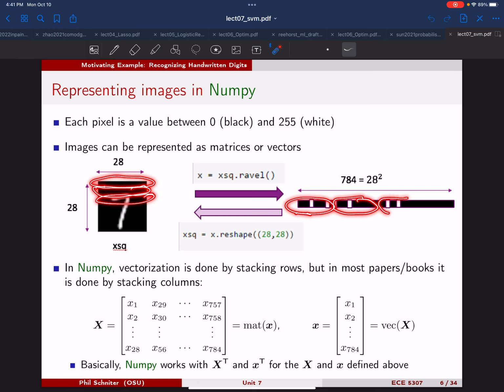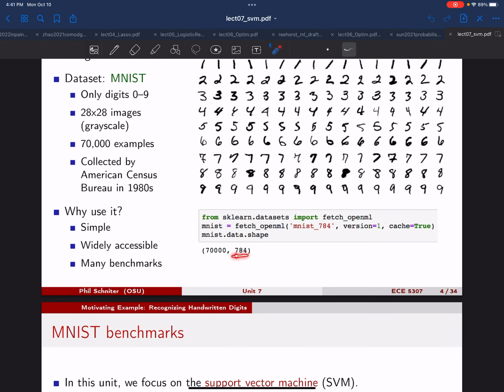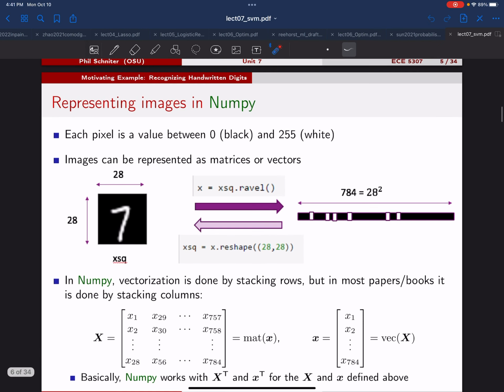The third row will be stacked after that. So we're going to stack row-wise. Once we do this, it looks like all the data sets we've seen until now, where we just have 784 features. So this would just be one row in our big X matrix. In fact, that's how the data came here. The rows had 784 features, so the data came with this linear representation, the vector instead of the matrix. But it's very easy to change it back to the matrix: you just do dot reshape and give it the dimensions 28 by 28, and it gives you this. So it's very easy to go back and forth.